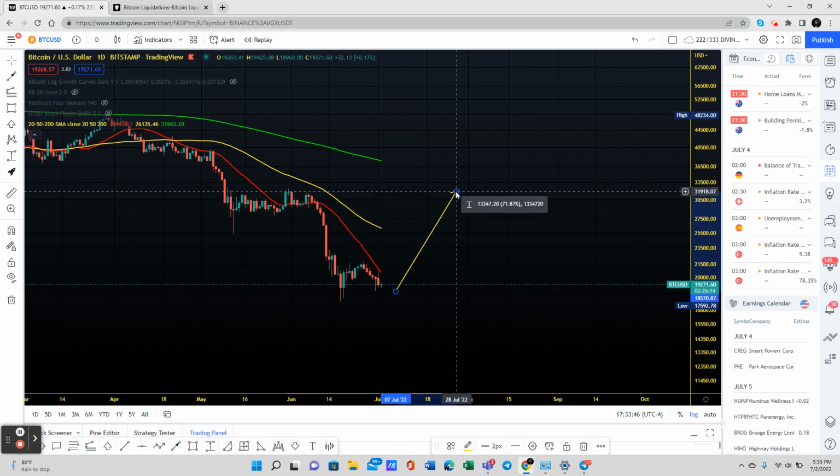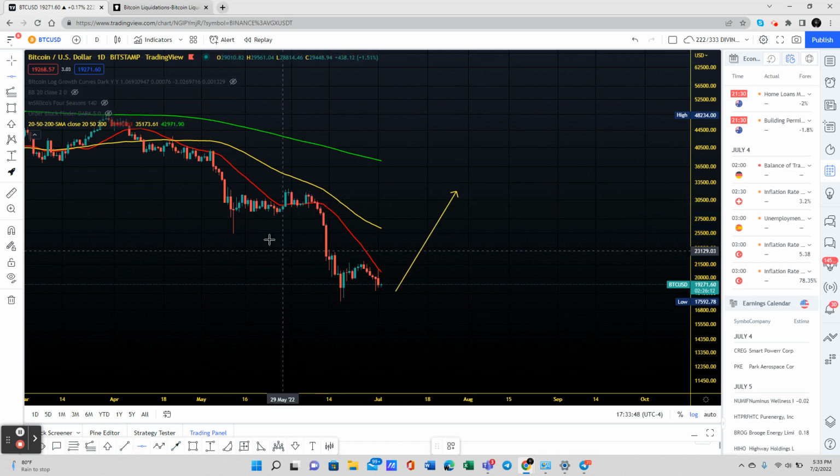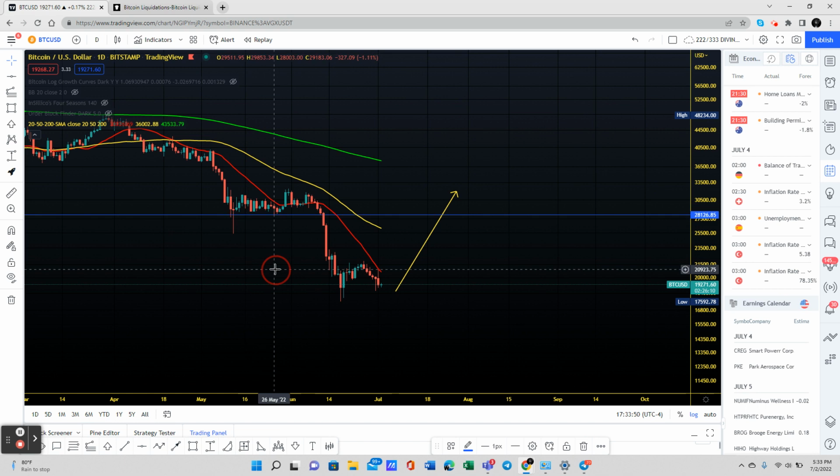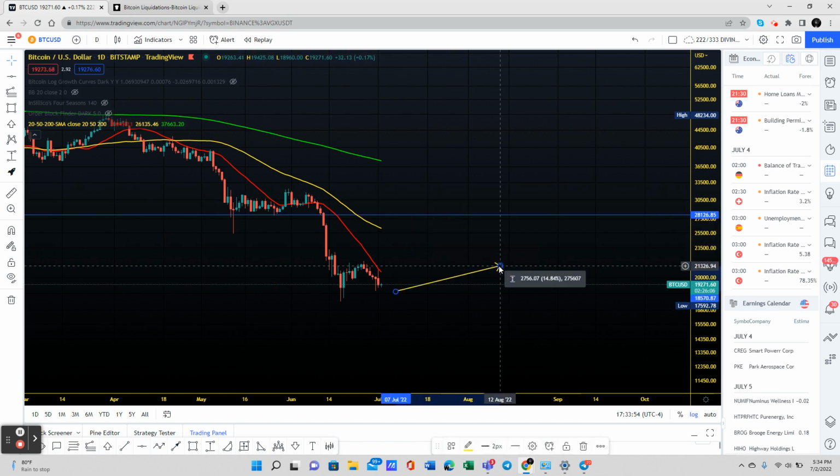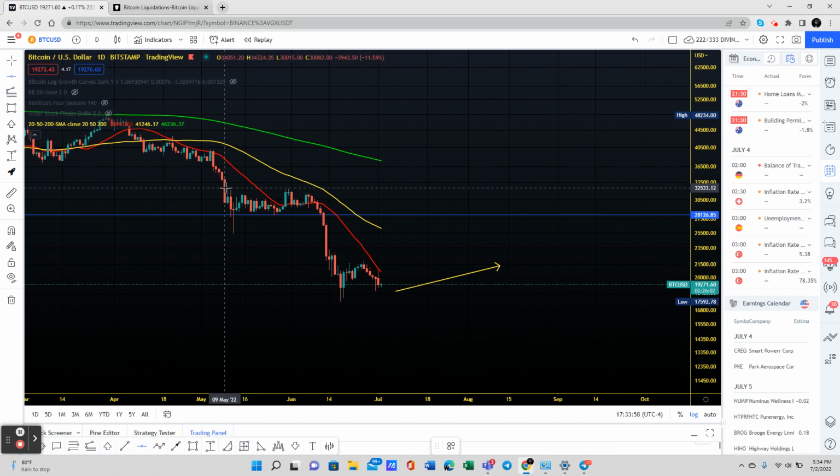This is a main level, but you could find some opportunities in the trading world. The 28K region is a strong one, and we have to break all these levels coming up to the upside. So we've got that level, and of course this level right here, 37, which can all happen.